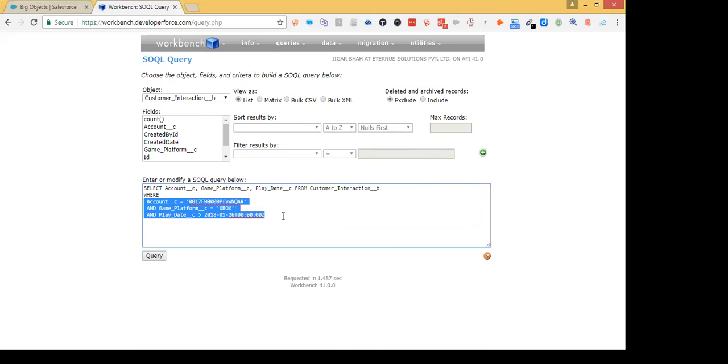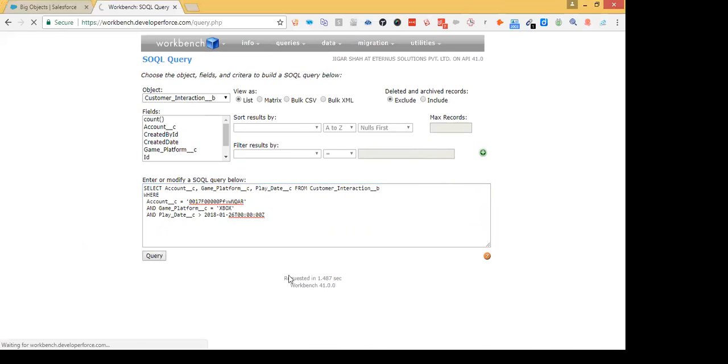One of the important things to note here is all the index fields that we had specified in our object definition file. All of those index fields have been included. If you don't include those fields, the query will not run and it will give you an error. This is Salesforce's way of mandating developers to write good selective queries which use index fields, and that's probably why this mandate exists.